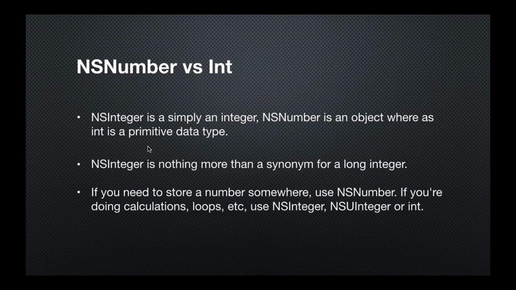So when do you use which? If you need to store a number somewhere, then you should use NSNumber, because NSNumber is an object, right? If you are doing some calculation or looping, then it is better to go for NSInteger, NSUInteger, or int. So if you want to store some integer values, use NSNumber, and if you want to do some calculations, use NSInteger or int. There's basically no difference between NSInteger and int. NSInteger is just like a synonym for long integer. Okay.